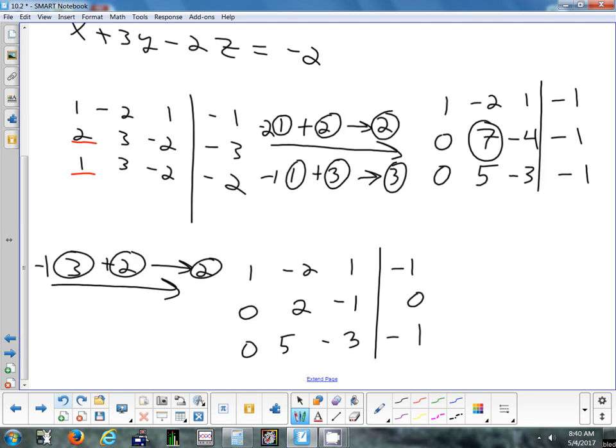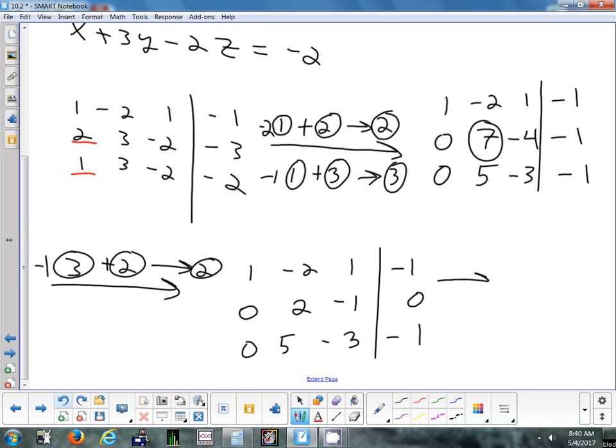And now you can keep playing this game to try to get a 1. I'm going to multiply everything by a half now in row 2. Another thing you could do is you could take this second row now, multiply it by -2. That would give you a -4. And what's -4 plus 5? A 1. And then you could swap the rows. So if you didn't want to multiply everything by a half, you could keep playing this game until you finally get a 1 somewhere in one of these spots. And then you could swap the rows if the 1 is in the wrong spot. Okay? But I think it's going to be easier. Let's just multiply by a half at this point.